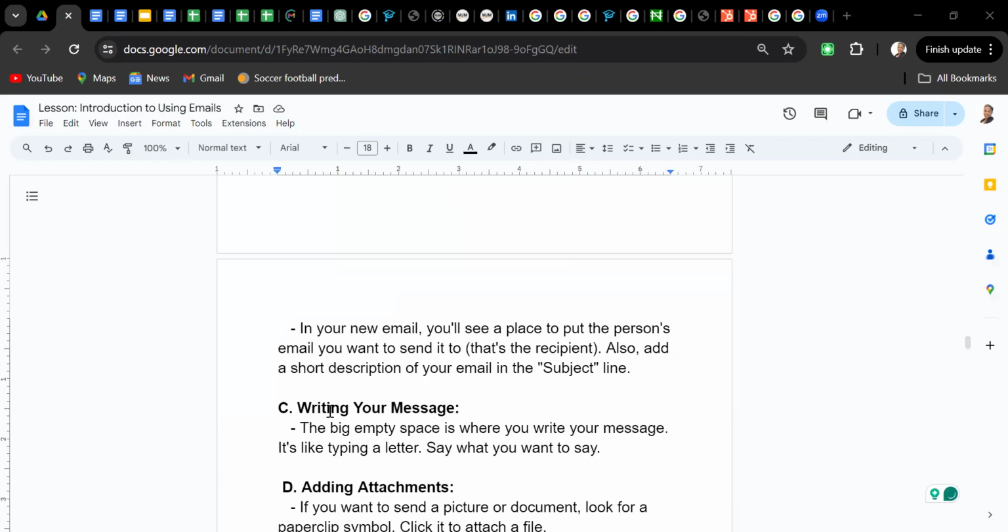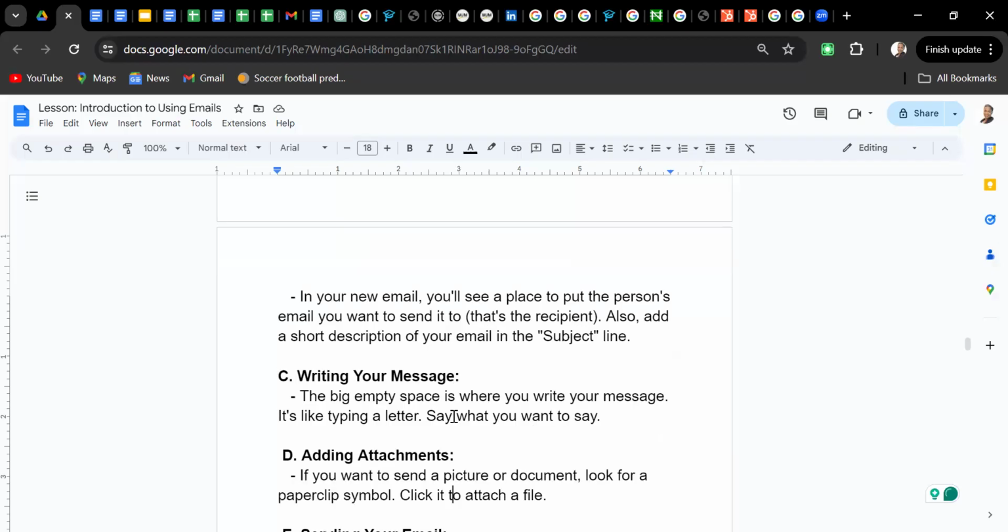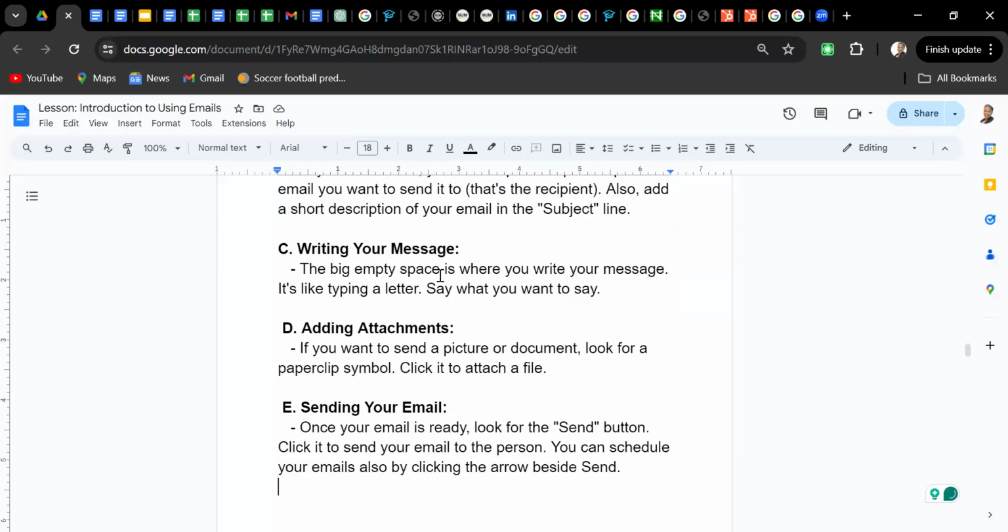Okay, so you see where to put in the email of the person you want to send to. That's the recipient. The person receiving the mail is the recipient. Then you add a short description of your mail in the subject line. For instance, when you're sending a promotion letter to someone, or in the example we just did, sending a mail to someone or a group of people, the subject we used was testing emails, and you're just saying, hello, I now have an email I can use to send my mails to you, or you can reach out to me via email.